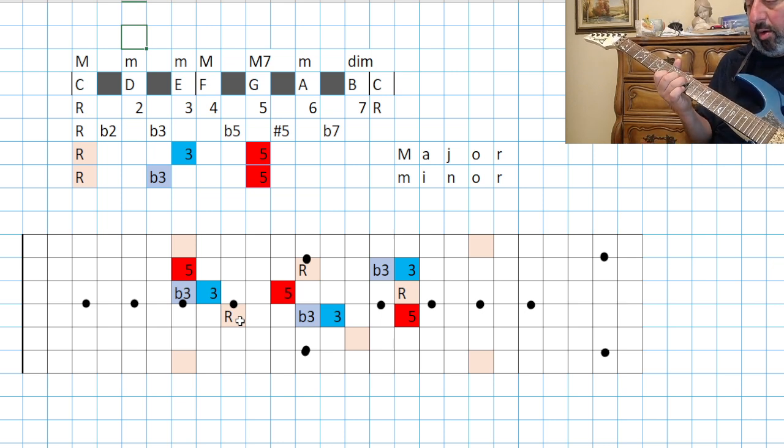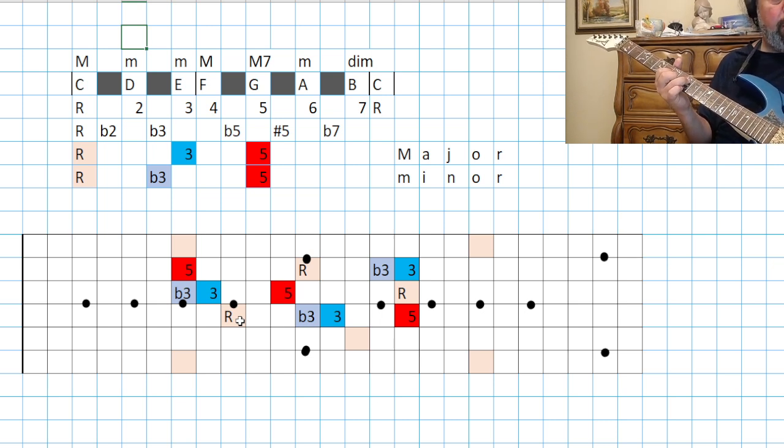So I could be going from, let's say, G, now G minor, but that could be the 2 of my new chord, the 3 of my new scale. Sorry, the 3 of my new modulated scale, or the 6 of my modulated scale.